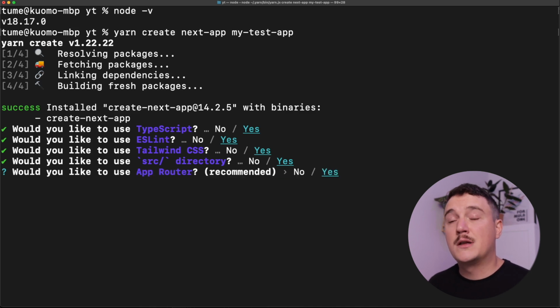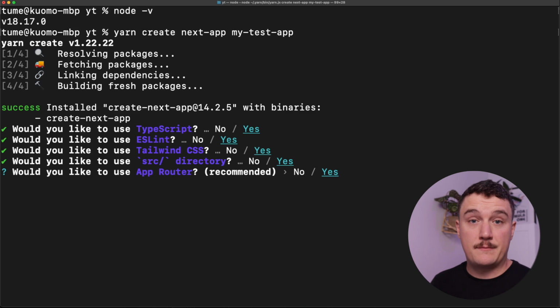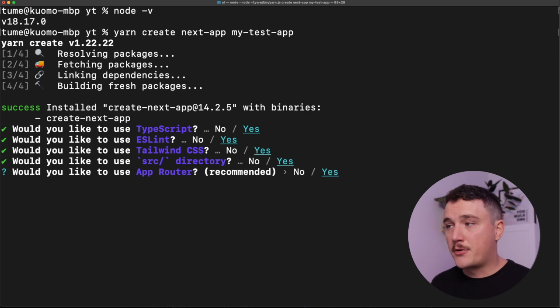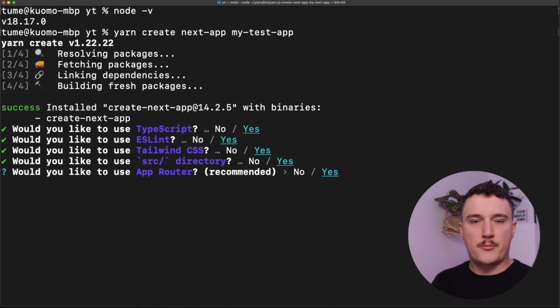Then we are prompted with the question, do we want to use the app router? So a little backstory. Next.js has two routers, pages router and app router. And the app router is the latest version, so I recommend choosing it. And as you can see over here, this CLI tool is also recommending it, and I use it for all my new projects. But if you wish to use the pages router, you can also select it over here. But generally, I use the pages router only on a project that already uses it. So whenever I create a new project and I wanna start fresh, I'm using the app router. And a side note here, you can use them simultaneously, so you can have routes in app router and in pages router. But for this, let's select the app router.